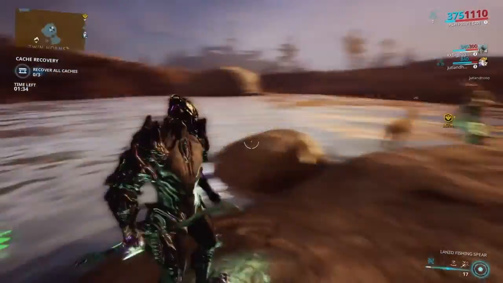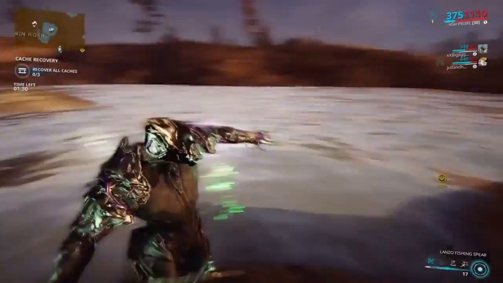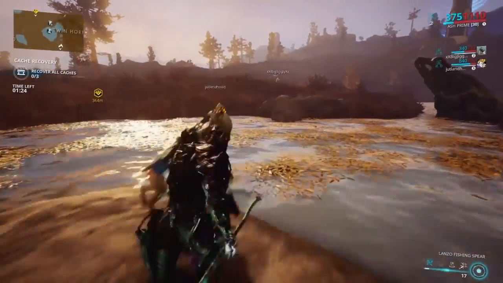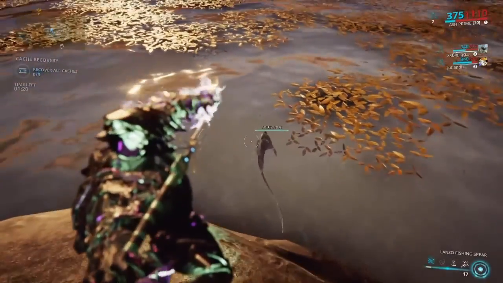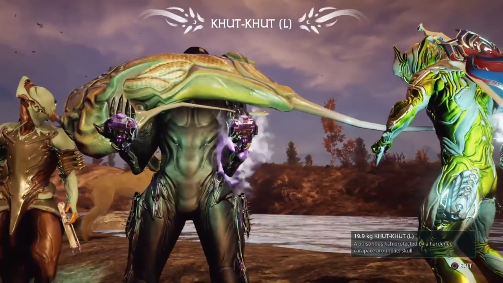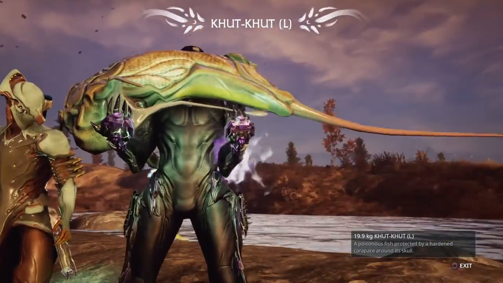I will be with you in a moment. I will spear a fish and I will return. You know you can just drop out of the party. There's a fish. Ugly looking thing. Haha! I did. It is a kut. 19.9 kilograms.